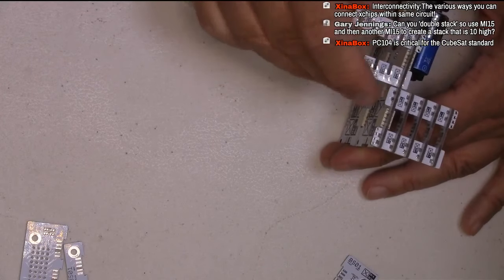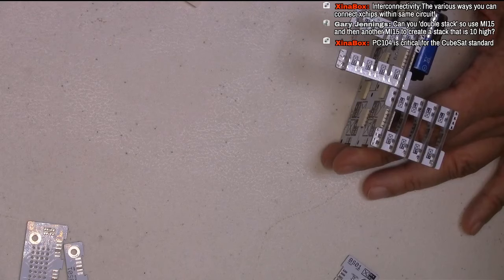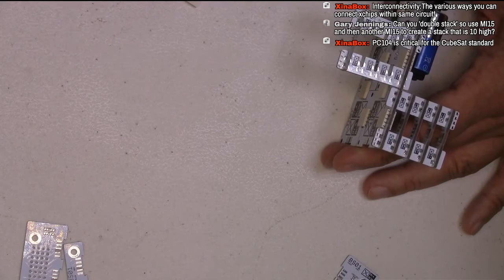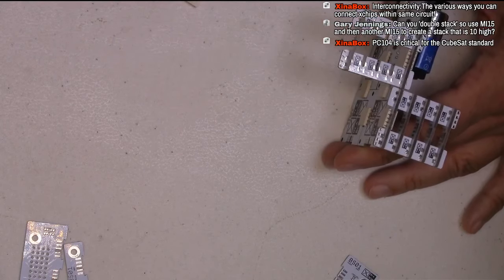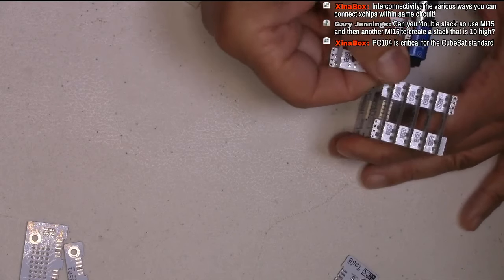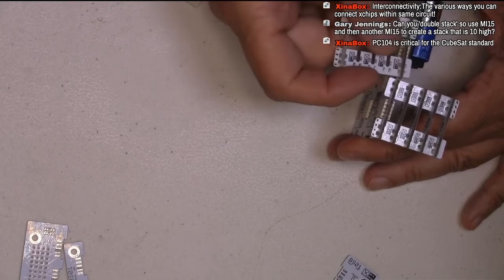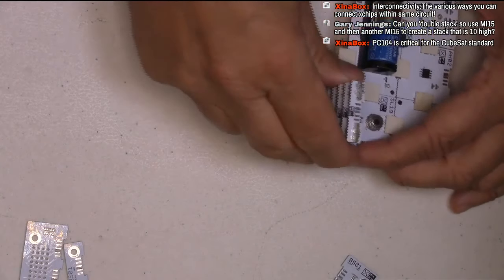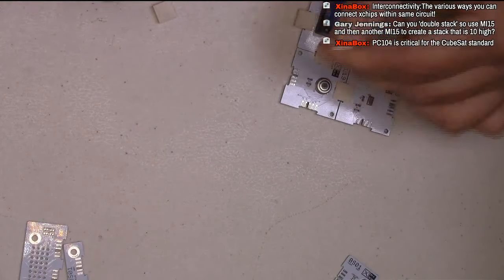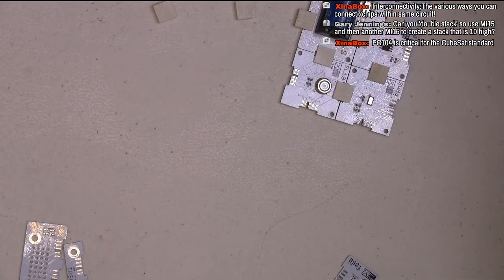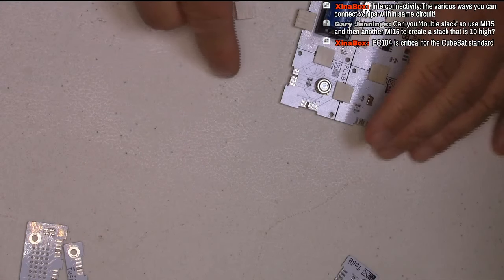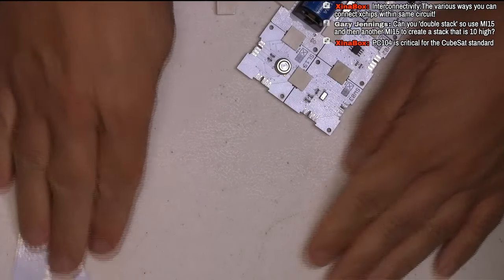Gary asked if I can make it 10 high by putting it together, and of course I can also put a 2 high in between and then make it exactly 10 high. So I can put that in another layer here that was stacked together by the 2 high, and that way I will have a 10 layer higher if that's the important layer here. So Gary, hope that answered the question. Others feel free to come back.